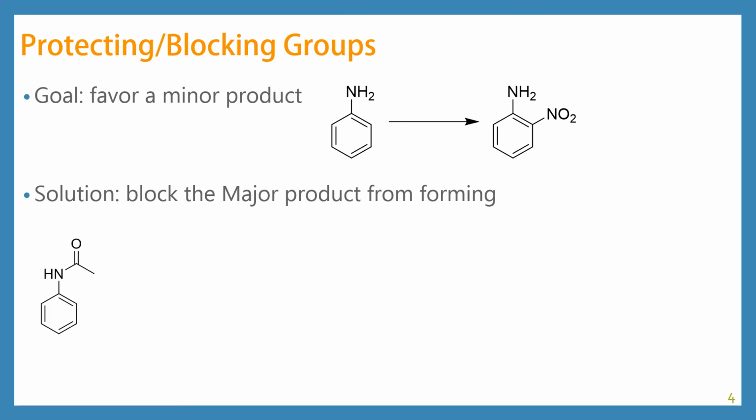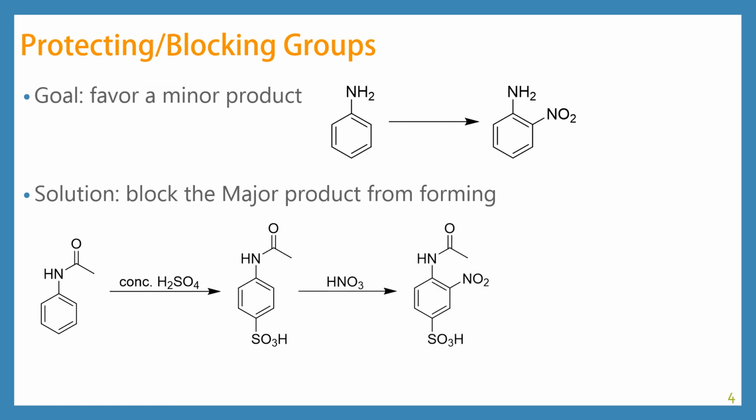We're going to take our slightly calmed down benzene and react it with concentrated sulfuric acid. This allows us to block the para position from being nitrated. Also, remember that the sulfonic acid group is removable using watered down sulfuric acid and heat, because sulfonation is our only reversible electrophilic aromatic substitution reaction. If we add in nitric acid to this same reaction, we'll end up with nitration in the ortho position, and again, none at the para because the para is already taken.